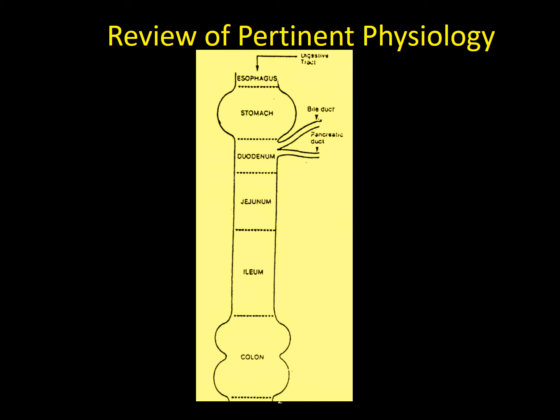duodenum. If the duodenum moves too slow, believe it or not, we talked about this actually the first week, sometimes if things sit there too long, they undergo too much degradation and you can't maximally absorb. On the other hand, some things sit there longer and it just facilitates absorption. So you don't know exactly what's happening in terms of nutrients, but you know it's changed in some way. And then if stuff moves too slowly through the jejunum and the ileum, you have too much water absorption. The stool winds up too hard and you wind up constipated. And of course, if the colon is slow, you wind up constipated.